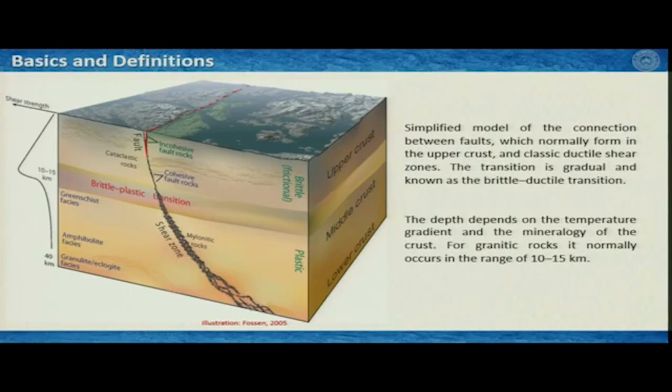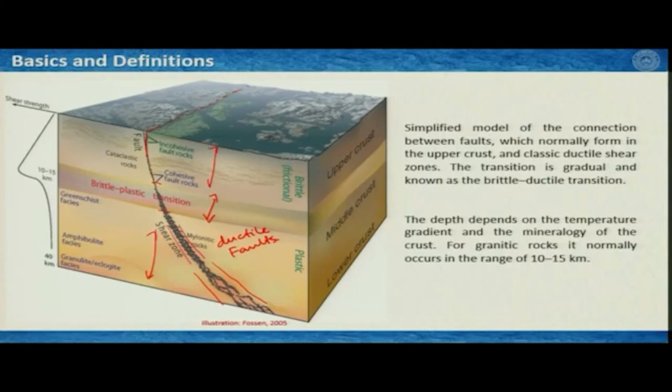That means the cohesion got lost, and slowly we reach the cohesive fault rocks, and then we arrive at the brittle-ductile transition, and finally we see here mylonitic rocks. We will learn later what mylonite is in the next week, but these are your ductile faults. And then it anastomoses and widens with depth and so on. So, we have brittle deformation here, we have ductile deformation here, and whatever stays in between, it is brittle-ductile deformation. So, this is exactly what is written here.